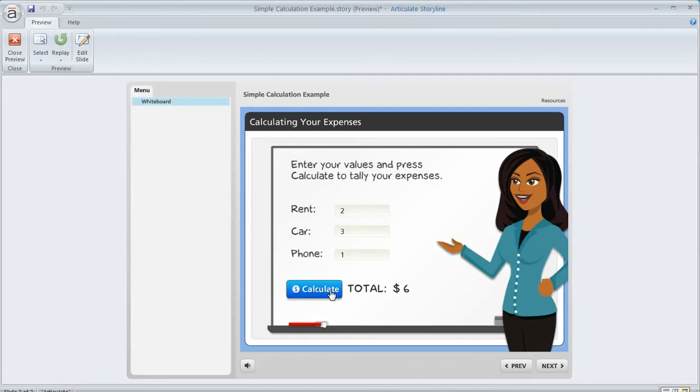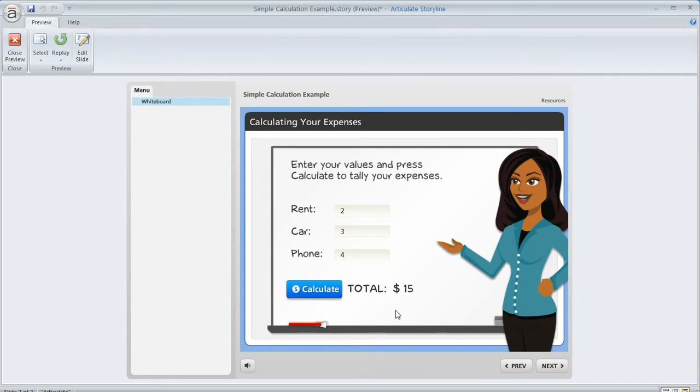If the learner decides that they want to enter a different value for any of these, like let's say maybe they entered the wrong number for the phone total, what they might want to do is go back and change it. Let's say they decide that it's actually 4 and not 1. Well, now the total should be, let's see, 479, but if they hit calculate, it's going to display the wrong amount because it's actually showing a cumulative value.